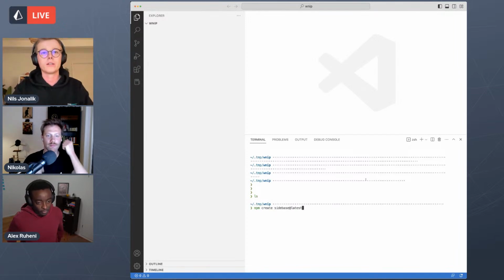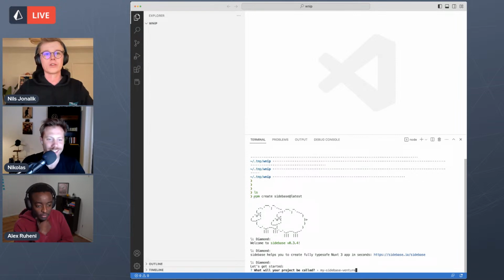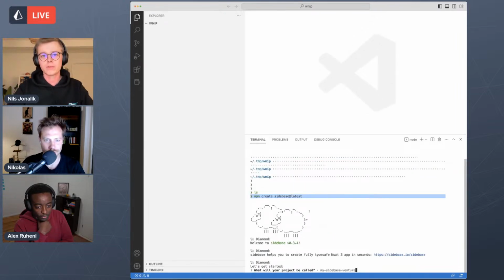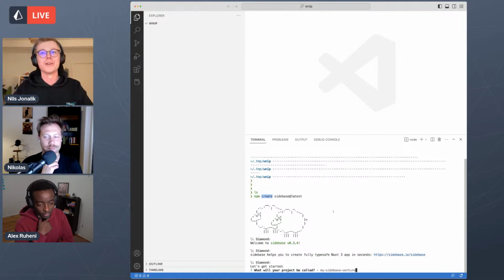And so let's see what this looks like. You can basically use this npm create command. This is the same mechanic that, for example, you have with the T3 stack. They basically use the same mechanism. And this is also where we learned that this even exists. I think the npm create keyword is not something that most developers frequently use or know where it comes from. But yeah, super interesting.